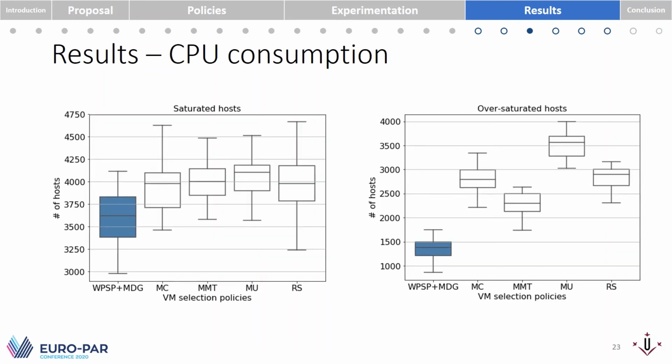Continuing with the CPU consumption, there is not a big gap about saturated hosts, between 9 and 11% of improvement. However, saturation only indicates that the hosts are over 70% of their capacity, so it is correct that the technique tries to concentrate resources in fewer hosts. The event that really is harmful is the oversaturation, where a host cannot afford the MIPS required by its VMs. In this case, our algorithm reduces this issue by 40% in relation to the second best technique, MMT.